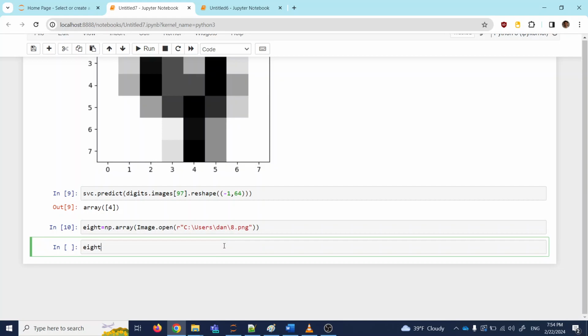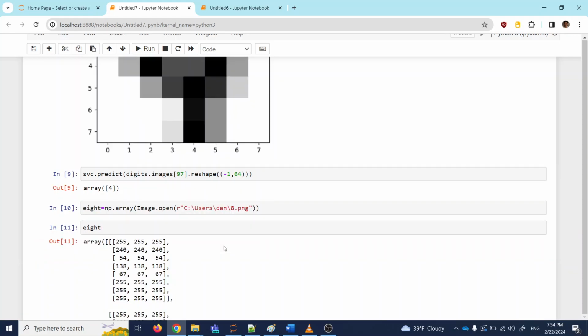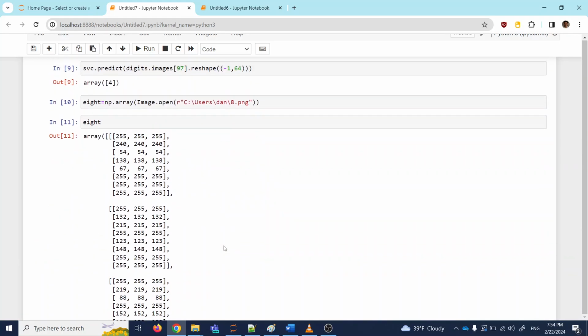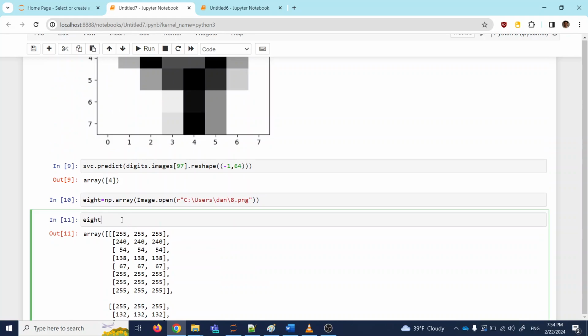Okay, let's see what's in 8. All right. Oh, and we decided to only take the first part, the red channel, right? So it'll be index 0, and then we will reshape this to 8 by 8.